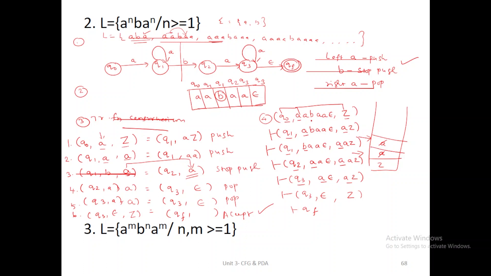So if I am giving the correct input, it should automatically go to accept state. This is the procedure for implementation of CFL to PDA construction. I am giving this problem to you: instead of a single B, there are N number of B's, but it is not related to the left side and right side of A. You only check the A value. If you read N number of B, you don't do anything — you stay in stop push operation — and you write the transition functions. The remaining problems will be discussed in the next session. Thank you.